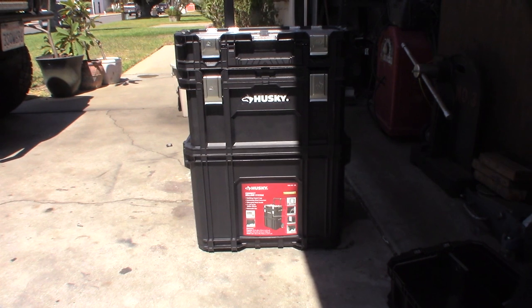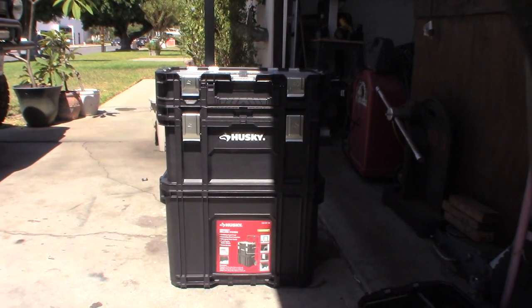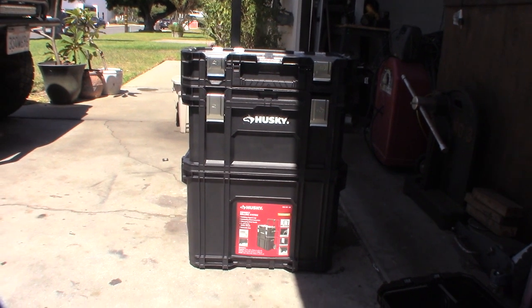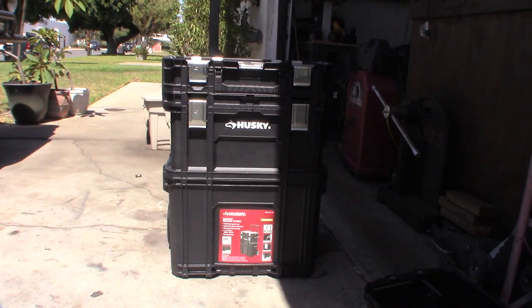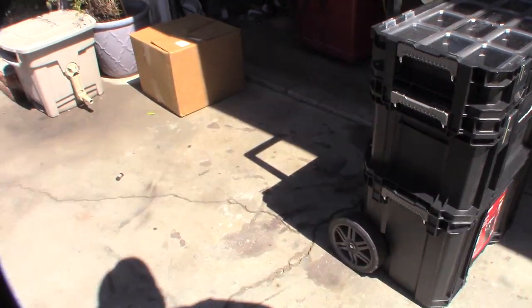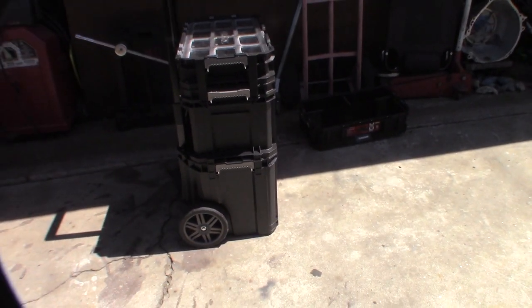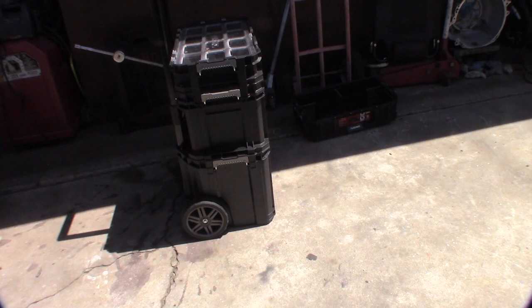Before, I just used the Craftsman rolling toolbox. I used two to hold supplies and one to hold tools. But I wanted to downsize a little bit and get everything down to one rolling box. I got that over at Home Depot. It wasn't that expensive, less than $100.